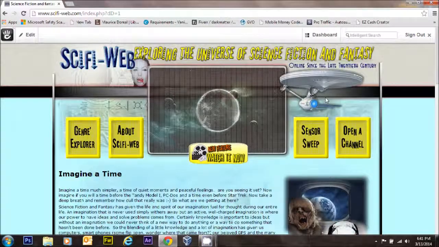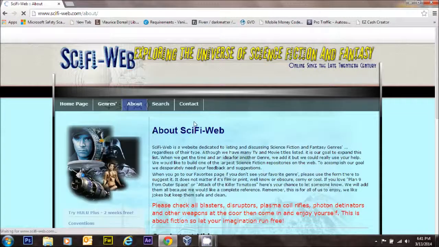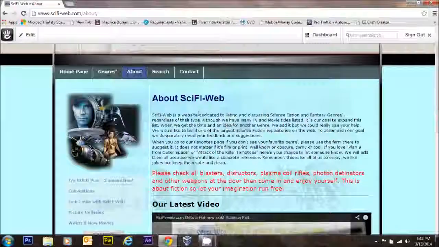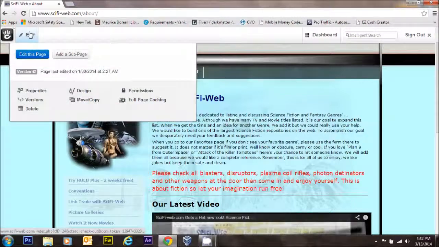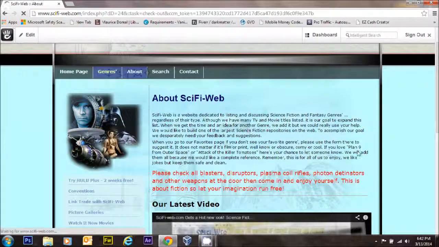So I'm going to leave there, and then we'll just go to another page. We'll say about Sci-Fi Web. Again, we've got some other cool features on here, including side navigation and some more text. And we can make edits on this page just as easily.